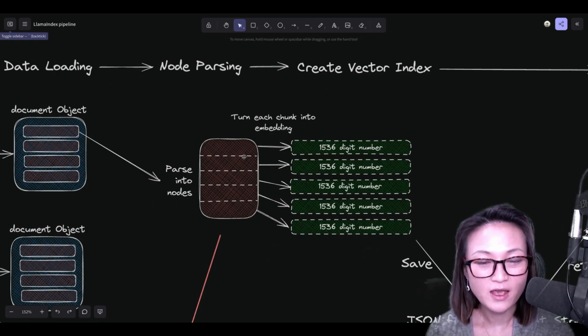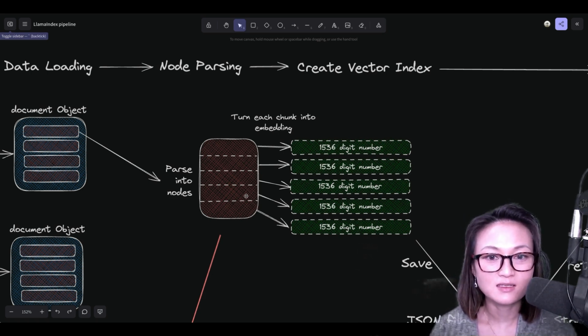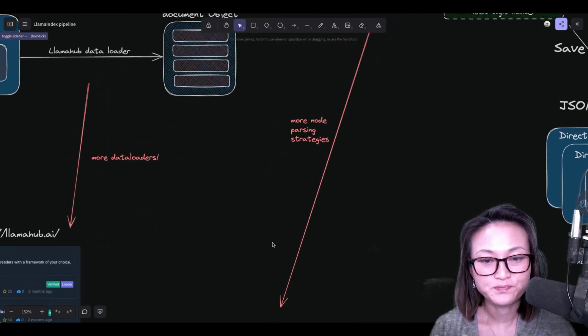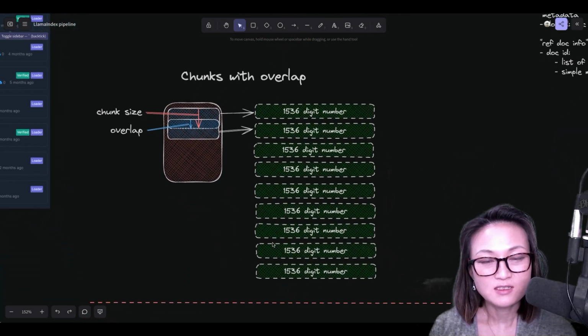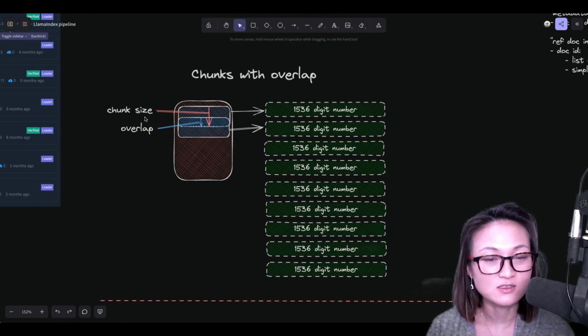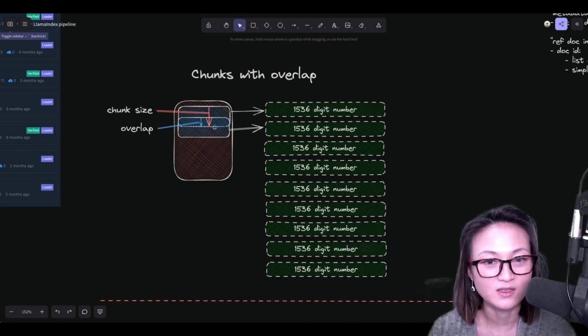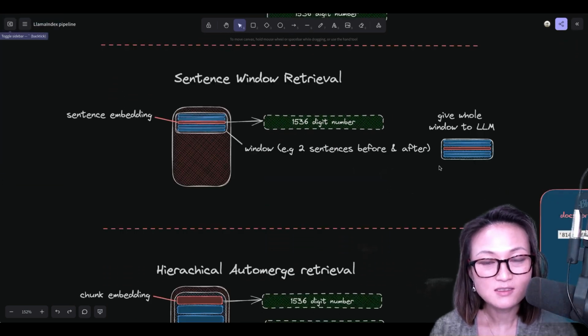In a vanilla RAG model, we might just chop it up into chunks like this. But in fact, in advanced RAG techniques, there are more effective parsing techniques that you can play around with. For example, just as an easy one, you can have chunks that overlap with each other. You will not only define the chunk size, but also the degree of overlap. If your piece of information just happens to sit at the intersection between two chunks, there is actually a chunk that will return the most relevant piece, as opposed to having to return two chunks or having a piece of it being chopped off.